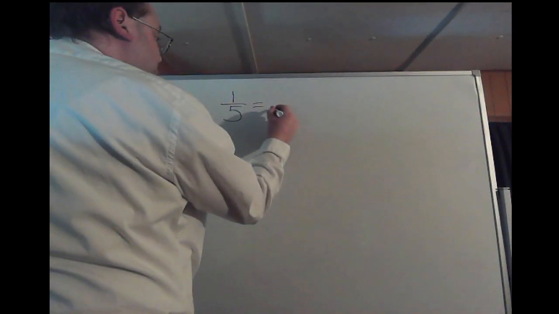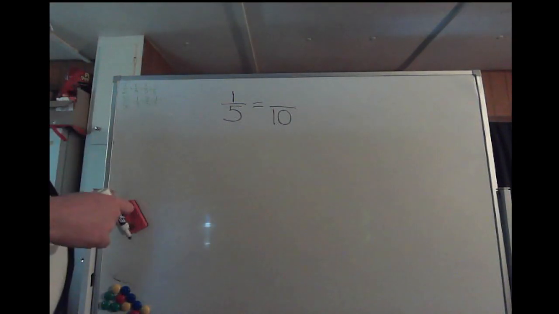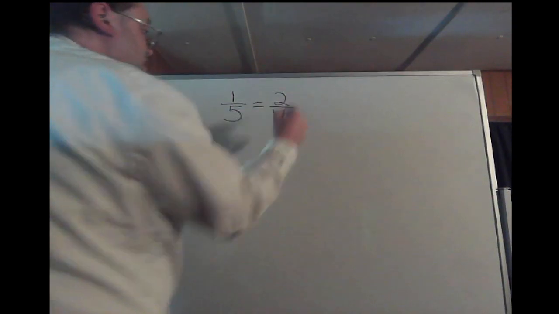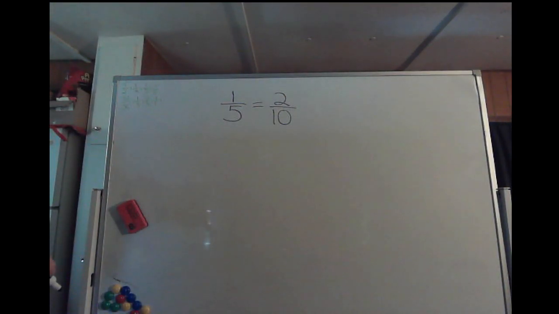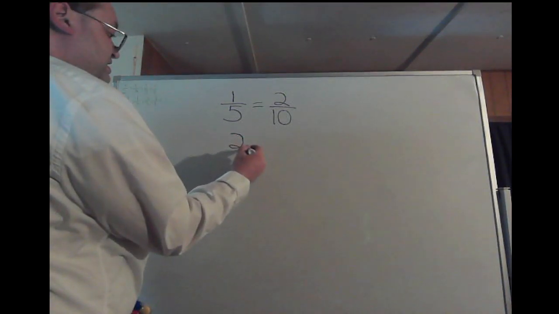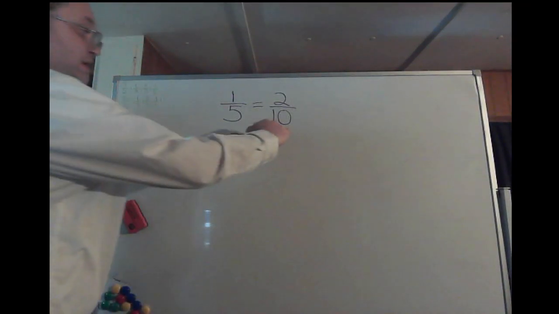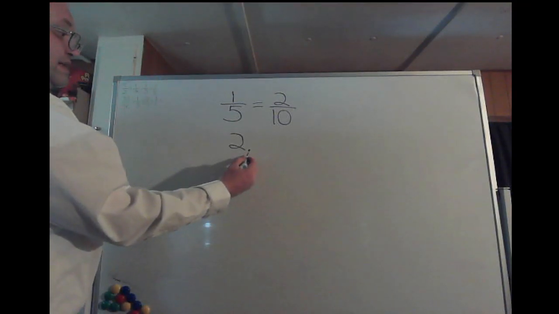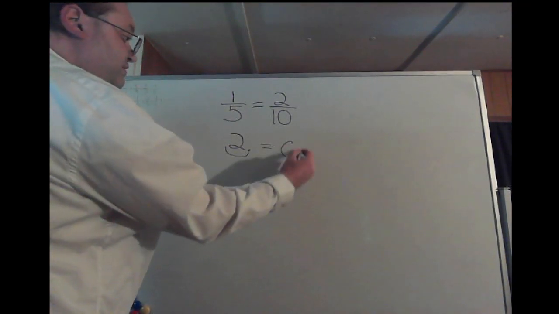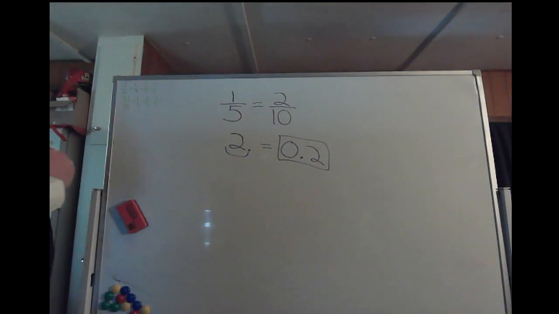Okay, we got 1/5. Does 5 go into 10 at all? Certainly does if you multiply by 2. So 5 times 2 is 10. You have a denominator of 10. You also got to multiply the numerator by 2. So 1 times 2 is 2. You now have the fraction 2/10. So in order to convert 2/10 to a decimal, you'll take the 2 from the numerator, put a decimal point right after the 2. Look how many zeros you have in your denominator. You have 1. You need to move the decimal point to the left 1 decimal place, which will give you 0.2. And that would be your answer for 1/5 is 0.2.